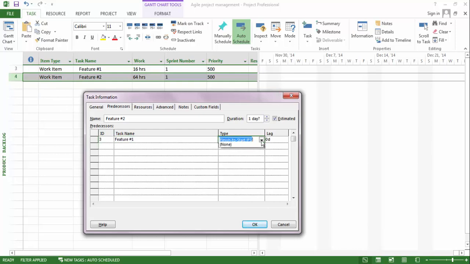I will set this backlog to start only after the number 3 work item, which is feature 1, finishes.